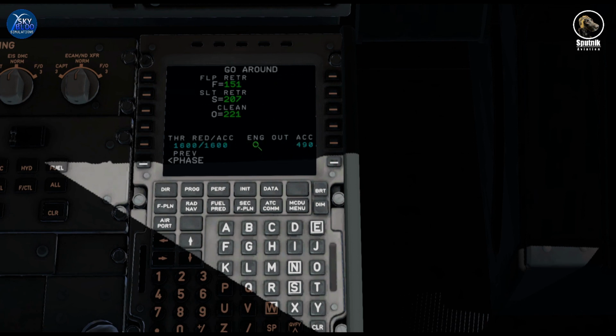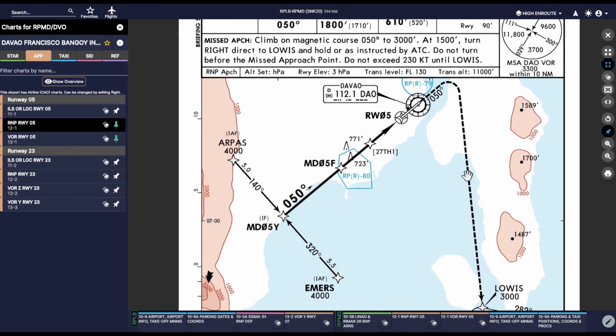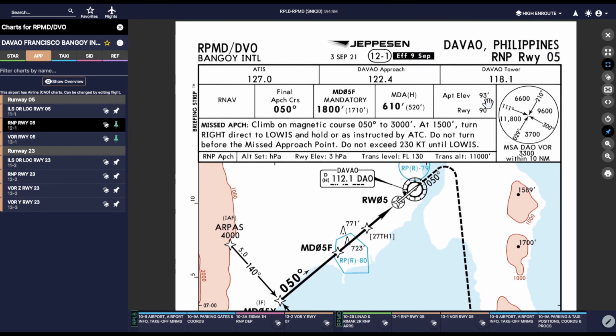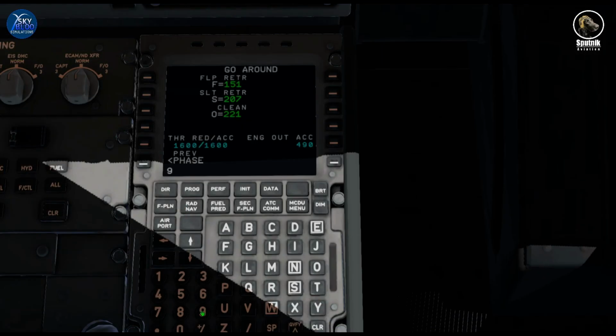So again, if the airport has a noise abatement departure procedure, you may want to put your thrust reduction and acceleration again. Now, recall that for on-course turns more than 75 degrees, which is the case here, it's going to be plus 800 plus 3000. The airport elevation here in Davao is 893. We can round that up to 100. 100 plus 800 is 900. And then the acceleration will be 3,100. So 900 and 3,100.